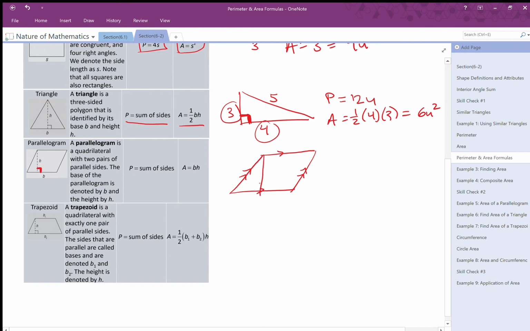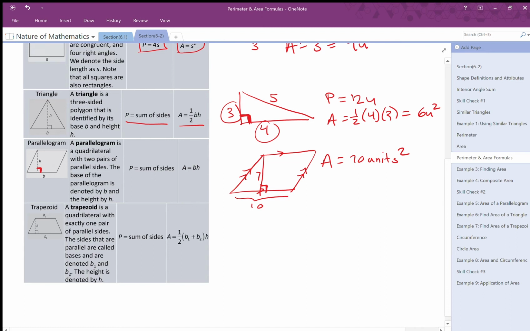And if I had a height here, there would be a right angle saying this is 7 tall and the base is 10 wide. So the area would be base times height, which is 70 units squared. And the perimeter would be the sum of the sides. We would just add up the 4 numbers along the sides.